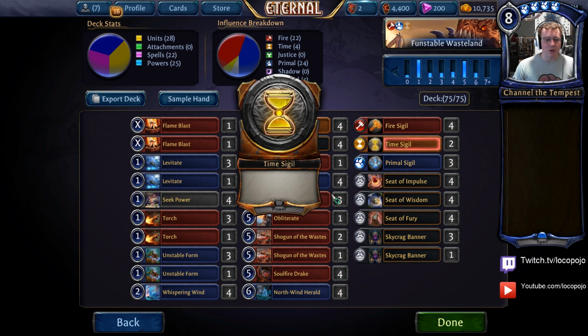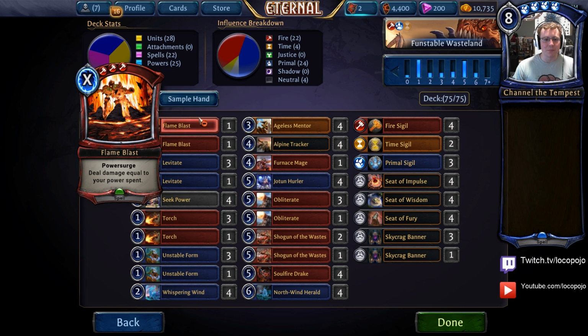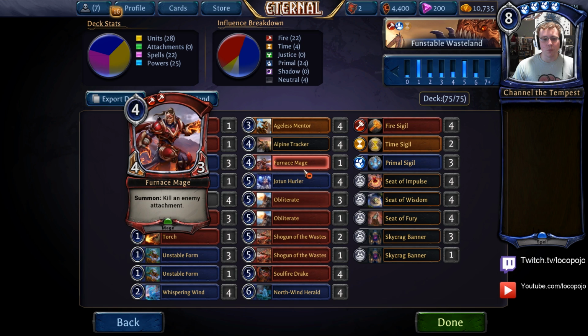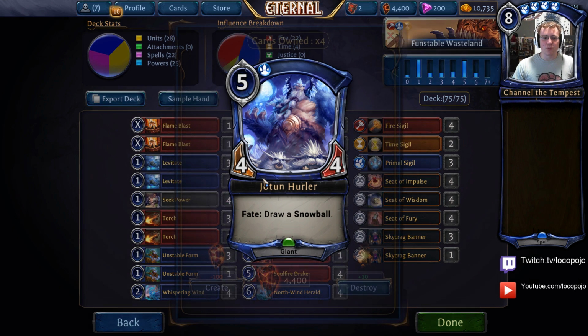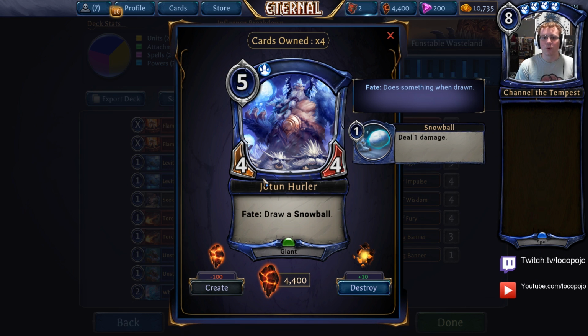Okay, additional burn. We have 4 Obliterates and 2 Flame Blasts to close out the game. We run 1 Furnace Mage. They're easier to get with Whispering Winds than normal, so it's okay to run 1, although 2 is also perfectly respectable. And we also run Jotun Hurlers to give us 1 more small spell to cast Northwind Herald off of, as well as to give us a little bit of extra burn and control. Snowballs are particularly useful in getting rid of early units.